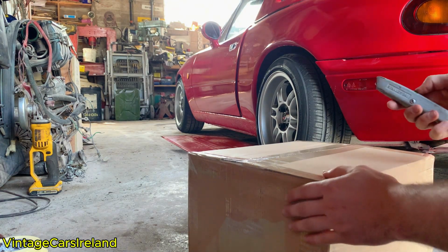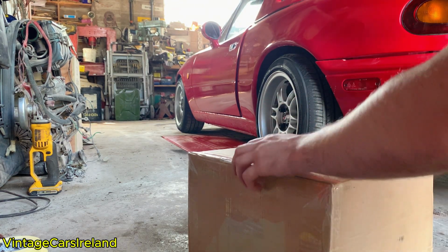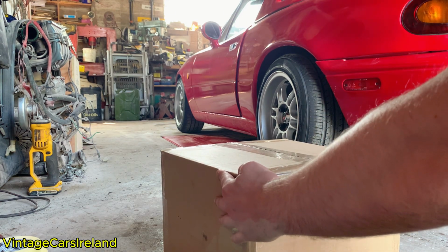Welcome back to Vintage Cars Ireland, and we are back with the Mazda this week. We're going to be doing a full replacement of the brake calipers and the pads.